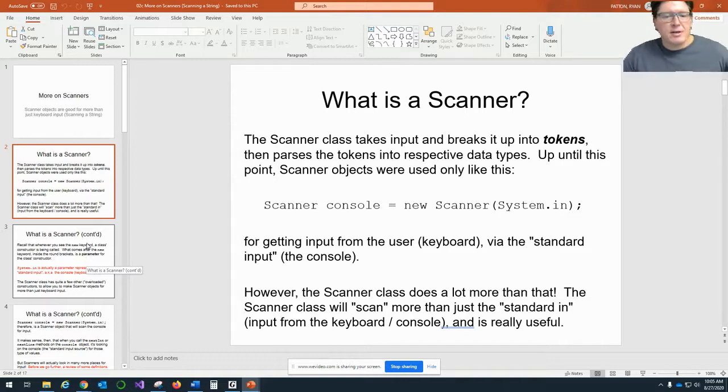So go through scanners and understand that tokens are basically just words, if you will, or groups of numbers, anything that's a group of information, and the delimiter would be the spacing in between them by default, which is the white space. Okay, so that's the delimiter that separates everything. And if you go through the samples in here, you can see all those things. You'll actually get to do these in your lab.